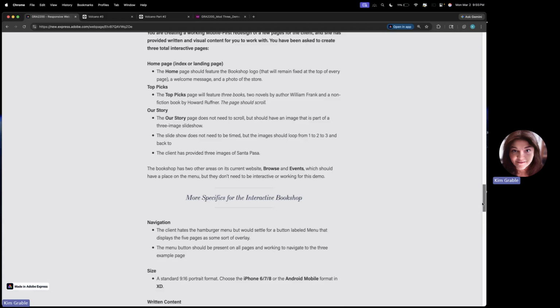The client hates the hamburger menu, and so do I, but would settle for a button labeled Menu that displays the 5 pages as some sort of overlay. The menu button should be present on all pages and working to navigate to the 3 example pages.